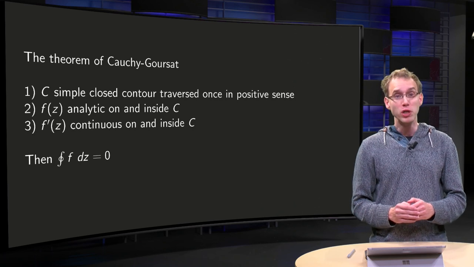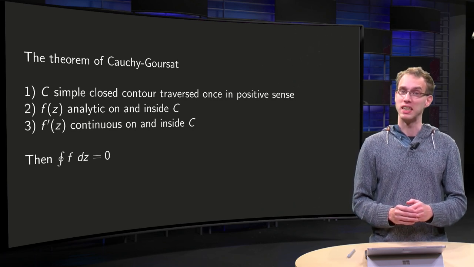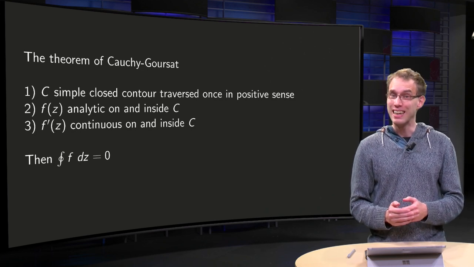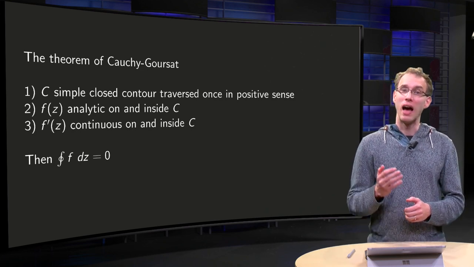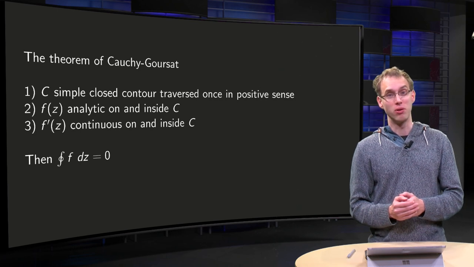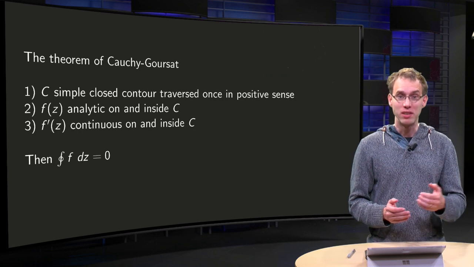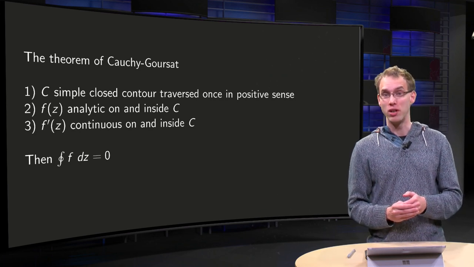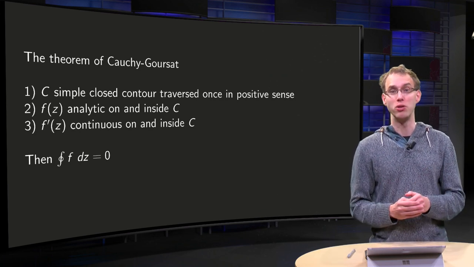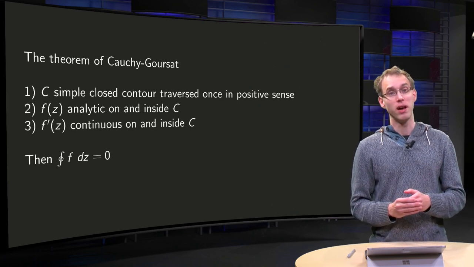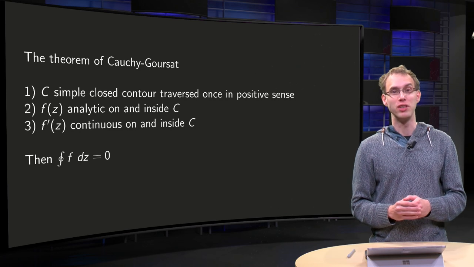Fortunately, we have a much easier criterion in complex analysis. Contour integrals along closed contours of analytic functions are zero. And determining whether a function is analytic or not is much easier than determining an antiderivative. The theorem that tells us that analyticity is sufficient is the famous theorem of Cauchy-Goursat. We will encounter the theorem and the proof of the Cauchy version in this video.